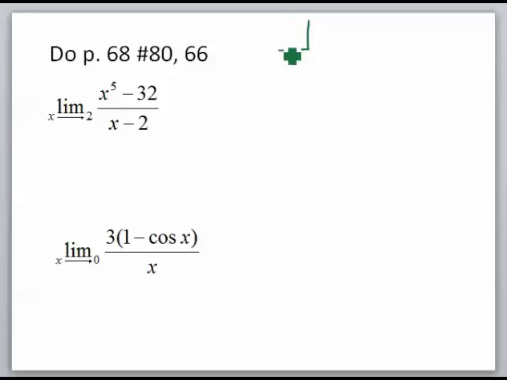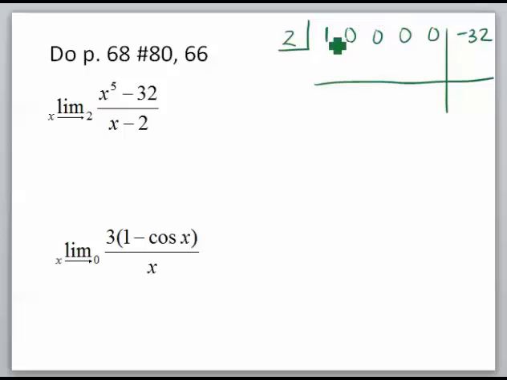But what goes inside the box is what we're dividing by. What creates 0 down here, which would be a 2. I want to divide by a factor of 2. And then I'd write my coefficients for the top part across the top. Now I have a 1 coefficient for the x to the fifth. I have a 0 for the x to the fourth, a 0 for the x to the third, a 0 for the x to the second, a 0 for the x, and then a negative 32. So this is my x to the fourth, x to the third, x to the second, my x, and my constant. You have to fill in all those zeros.